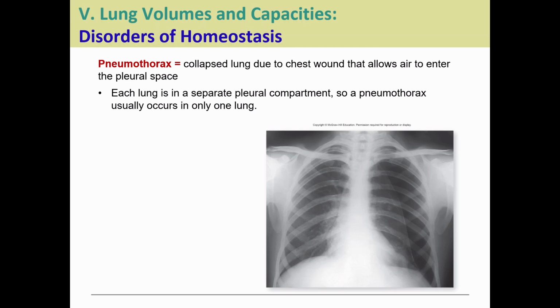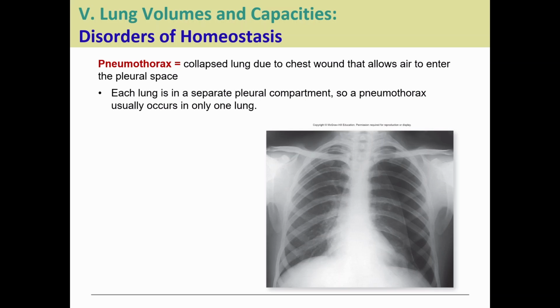And then pneumothorax, this is a collapsed lung. I mentioned a collapsed lung earlier. Basically, there's some sort of wound to the chest or the chest wall that has allowed air to enter into that pleural space. And remember, that pleural space needs to have a lower pressure compared to the inside of the lungs so that the lungs stay inflated. If we allow air into that space, we increase the pressure, which then will cause the lung to collapse down.